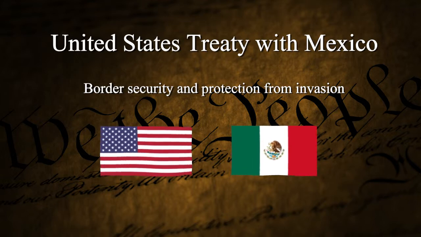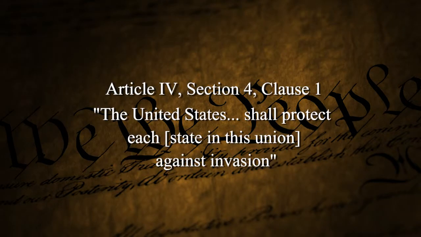Well, once again, the question is, if it's legitimate, you'll be able to see it somewhere in the Constitution. Does the Constitution talk about border security and protecting against invasion? Actually, it does. In Article 4, Section 4, Clause 1, it clearly states, the United States shall protect each state in this union against invasion.